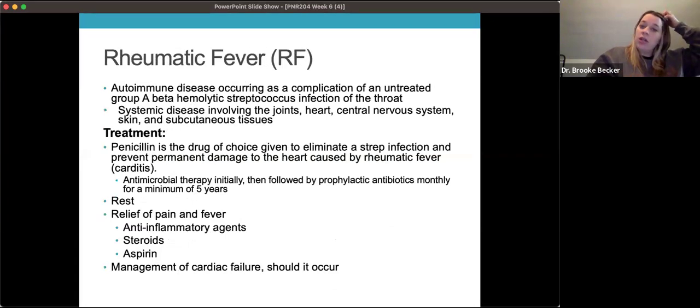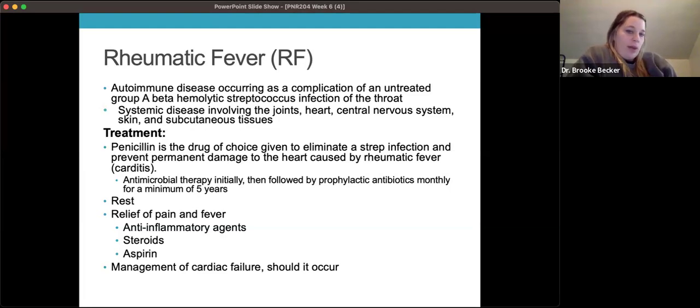Rheumatic fever. So that's something that goes along with strep throat if it's untreated. We kind of touched on this. Kids with rheumatic fever can have cardiac involvement as well as their joints being involved in the inflammation. So these kids will have to be on antibiotic therapy, typically penicillin prevention, for at least 5 years after diagnosis of rheumatic fever. Okay. Sometimes if there's a lot of cardiac involvement, they can be up to 10 years potentially on the penicillin prophylaxis.